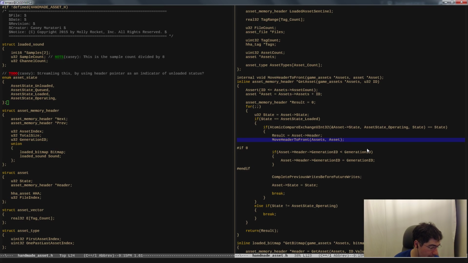We could do that, right? Now, I would argue that even if we did that, we should still have introduced this atomic compare exchange, because what we want to do is make sure that if you're going to delete an asset, you're not deleting one that another thread was just about to move to front, right? Because you could have a race condition there. So you still want this, I think. But in general, this would totally solve the problem.